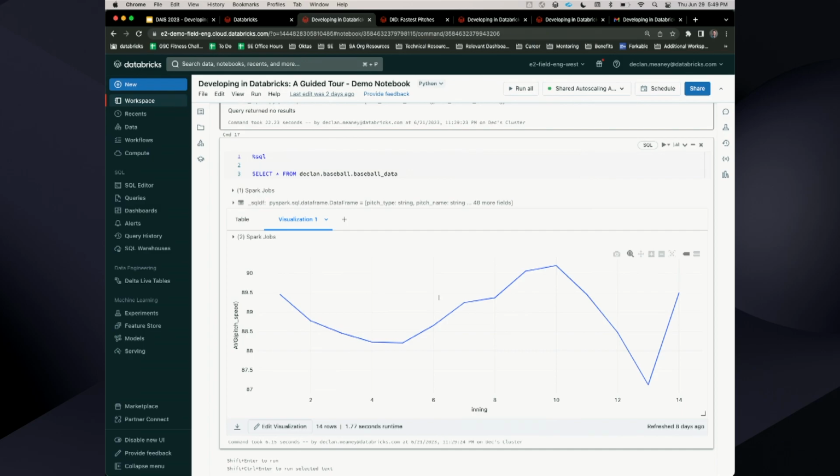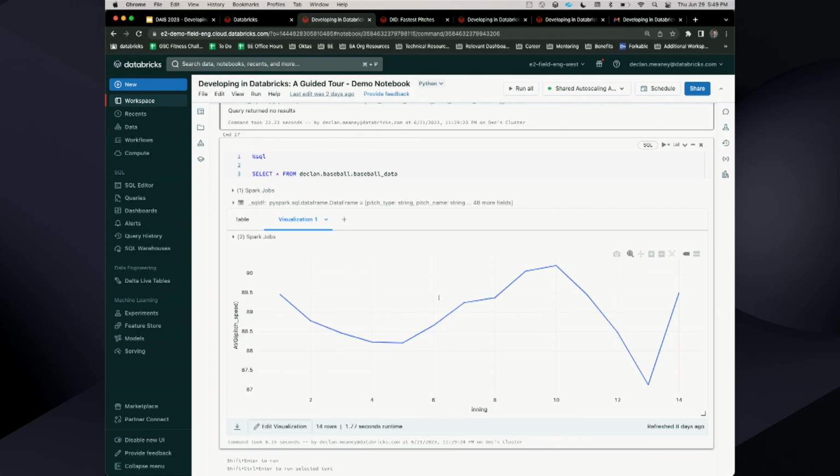And so we can see it starts out at the beginning of the game, around about just under 90 miles an hour on average, which does actually seem a little bit low. So 90 miles an hour, and I can see it steadily drop off over the first 5 innings, and that kind of makes sense. You might have the same guy out there for a while, he gets tired, and over the first 5 innings, you can start to see the pitch speed go down.